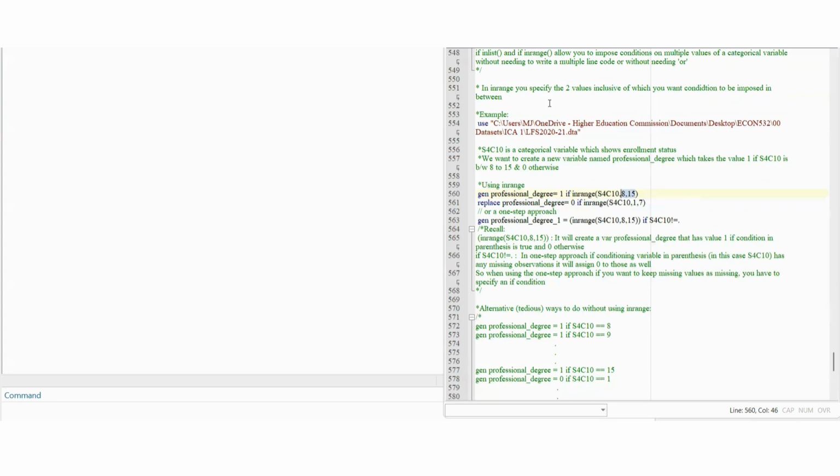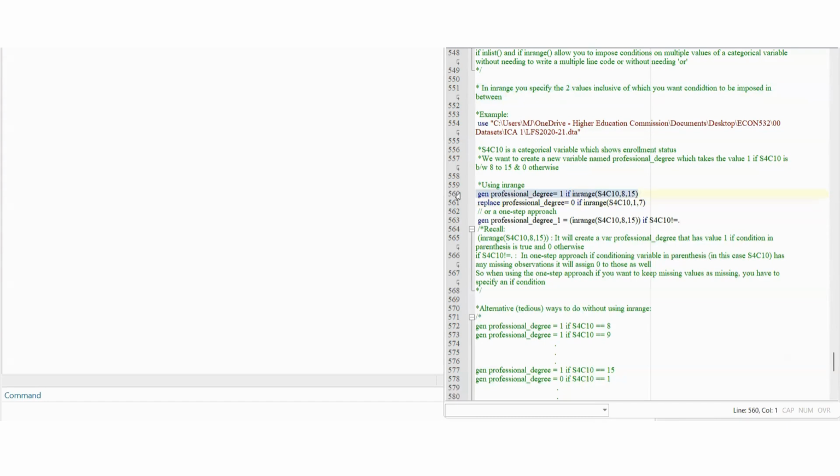The whole idea is you specify the two values inclusive of which you want the condition imposed. Then you replace it with 0 if S4C10 takes values 1 to 7. This tells Stata to replace missing values with 0 in the professional degree variable for values of S4C10 greater than or equal to 1 and less than or equal to 7.